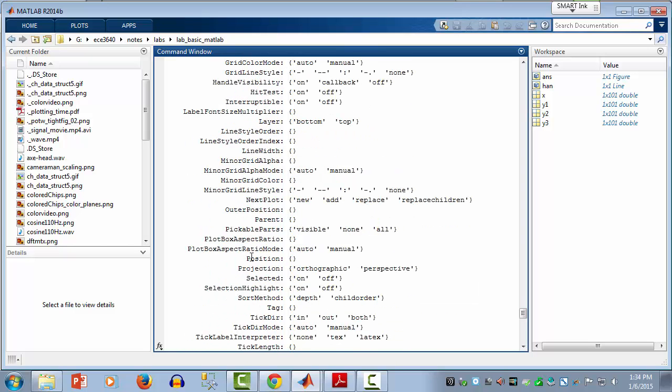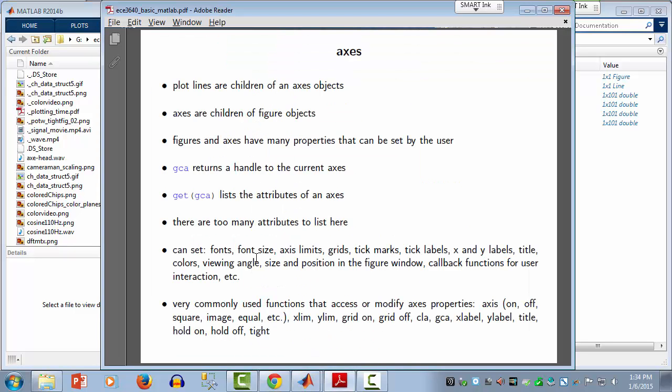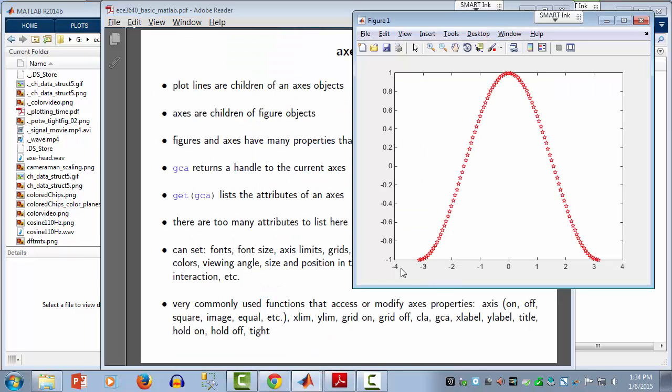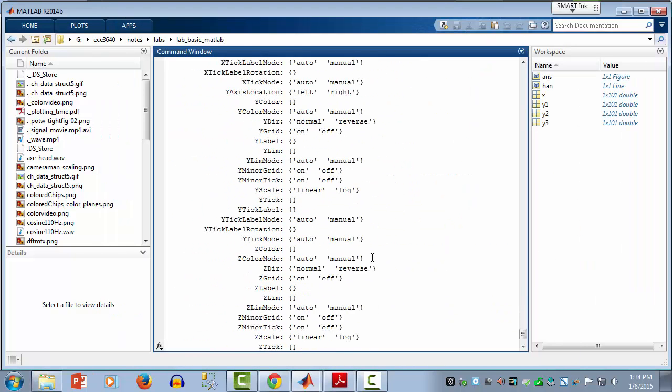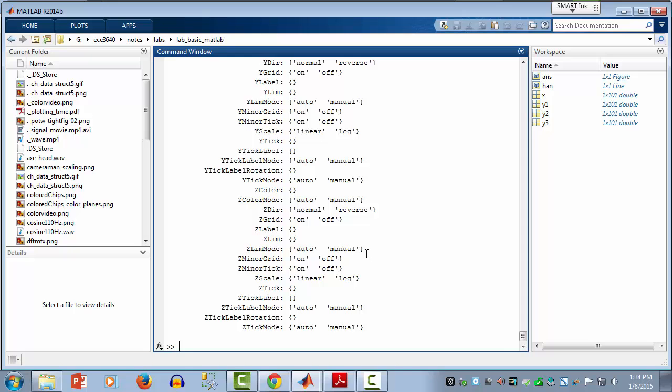You can create labels. You can define where the tick marks are, whether they poke in or whether they poke out. All sorts of things are available for an axis. I won't bother going into all of the details at the moment.